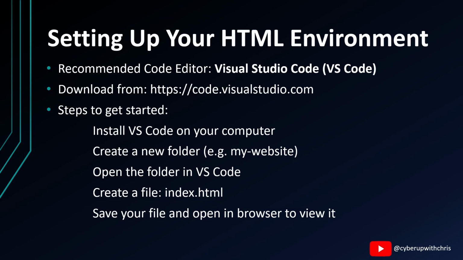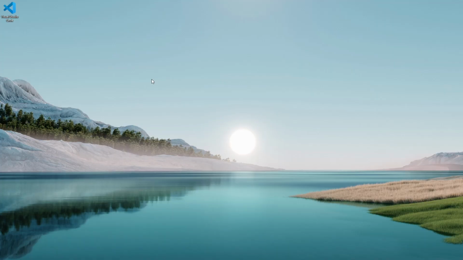The first thing you want to do is to create a new folder on your computer. For example, you can call it my website or whatever you want to call it. So you open that folder in VS Code, then you create a new file. You name it index.html. This is what we usually call the first HTML file. The first file in your HTML folder is usually the index.html file, because once you run that folder, that is the file that is going to open. So you save the file as index.html, open it in the browser. So let's get started building our web page. So let's start writing our HTML code.